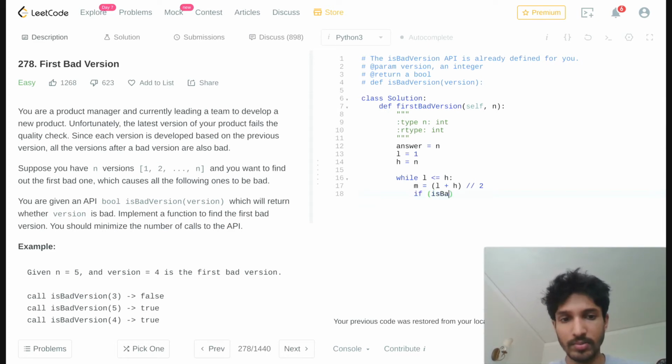Now if isBadVersion of mid is true, then our answer becomes mid, and the answer lies in the first subpart of the array. So our high becomes mid minus 1, and otherwise low becomes mid plus 1.